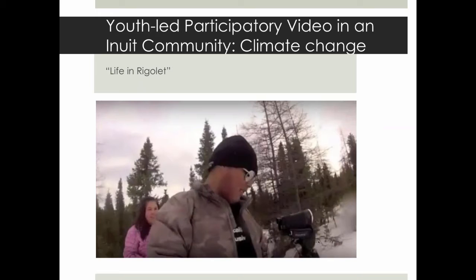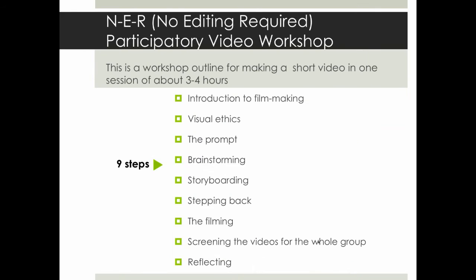So Katie, over to you. So in general, we tend to follow 9 steps in how we approach making the videos. And what we wanted to do was just lay them out for you here to begin with. So obviously introducing the filmmaking process, going into some visual ethics of what it means to actually make videos and who's going to be in them.